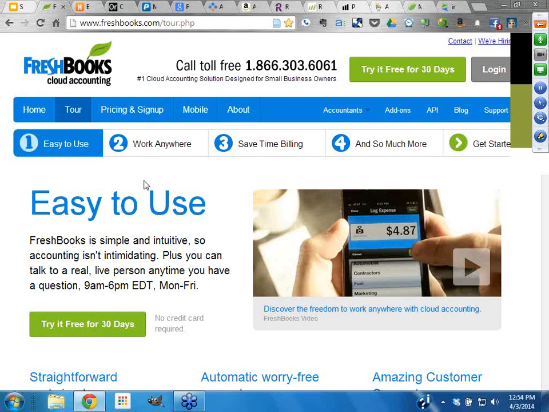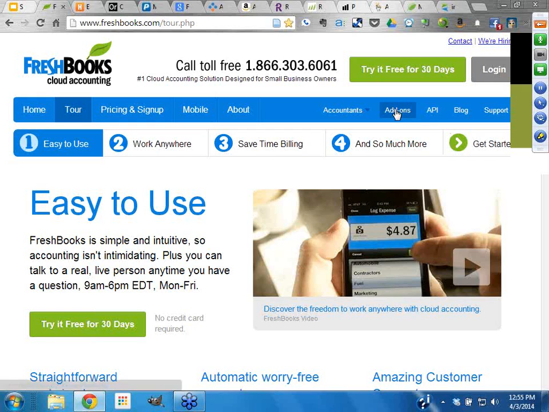Say you set a 30-day or net 30, net 45-day turnaround on your invoices. Well, you can go ahead and set it up to do the automated reminders. And so it does all of that functionality for you. You can connect it to your payment portal so that clients can see your PDF of your invoice, click on a link, be taken to a website, log in, pay for your services or products, and then you automatically get the FreshBooks updated. You get the payment in your payment portal, and you are good to go.